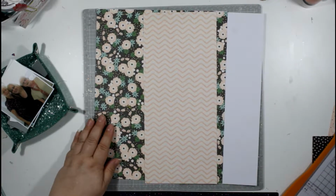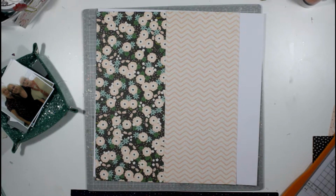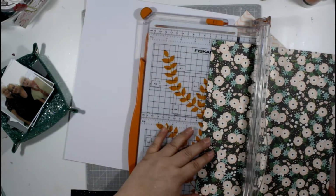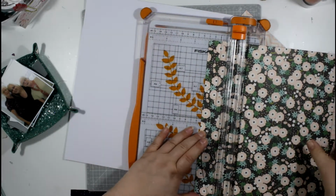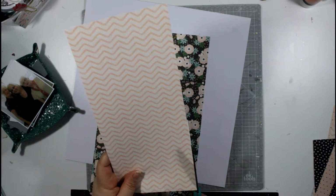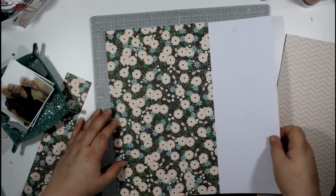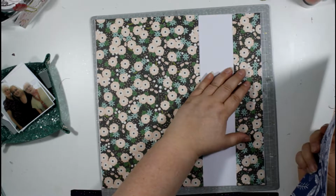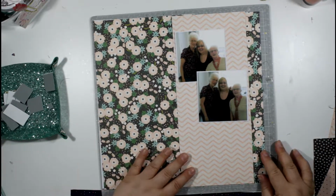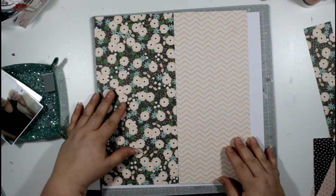I've cut a panel from that chevron, and I'm just measuring how much space I've got left, so that I'm going to cut another strip from that floral to go on the other side, and the three panels together will then form my 12 by 12 background. I could stick it on the white 12 by 12, but the papers are fairly thick, so I think it'll be strong enough once I've stuck them together not to need to do that.